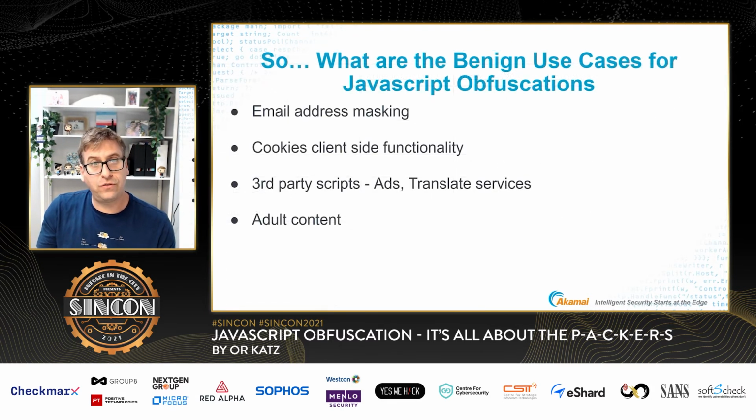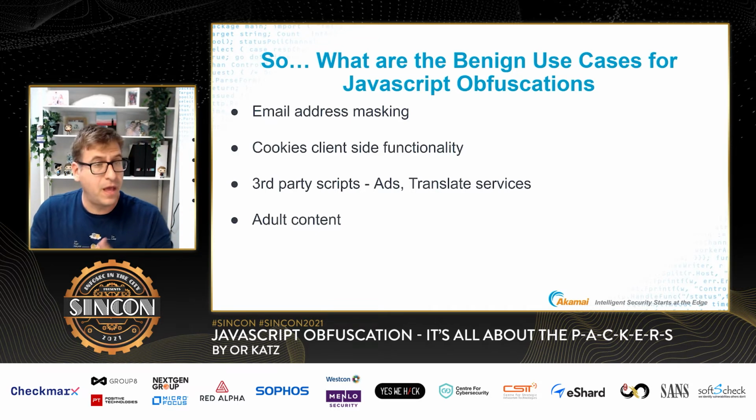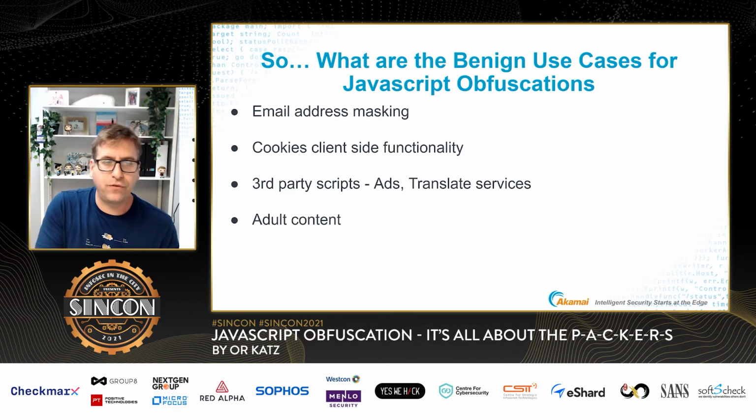So going for the first question: why were those files obfuscated? Those benign and random files that don't represent anything malicious were obfuscated. A few answers for that. The first one, email address masking. Don't ask me why, but for some reason, many of those websites put email addresses on their site. They don't want anyone to harvest and scan those websites and utilize those emails to do bad things. So they're doing really simple obfuscation for those email addresses appearing on the website, doing security by obscurity in that sense.